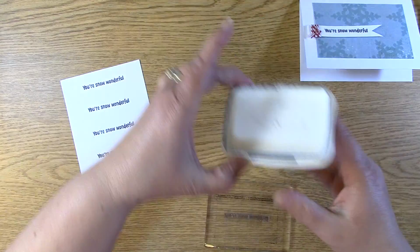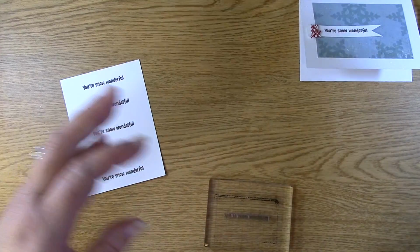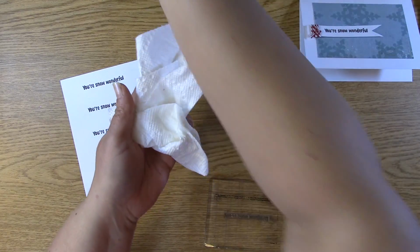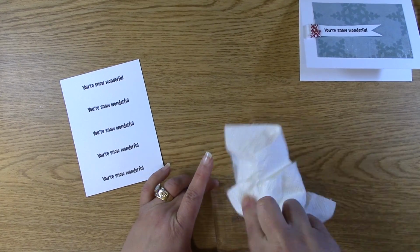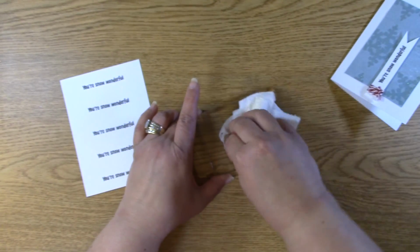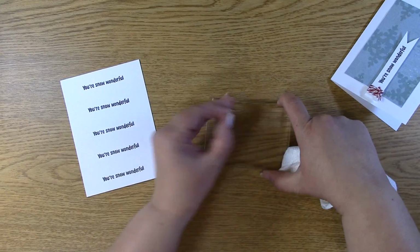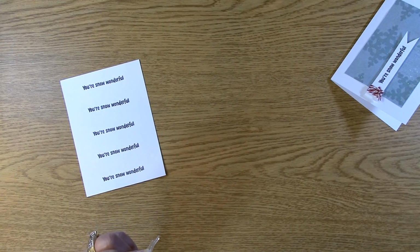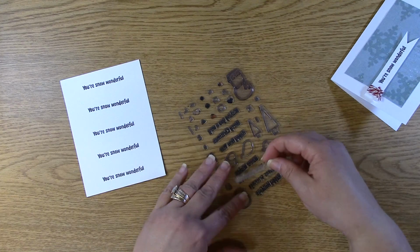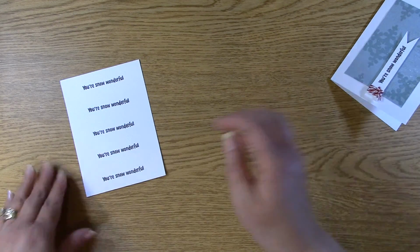So now all I need to do is put my ink away and set that aside. I'm going to wipe off just with some water and a paper towel. I'm just going to quickly, this is just plain water, nothing in it. I'm just going to wipe off my block, and I'm going to wipe off my stamp. And I use the Memento ink. I love the ink. It's wonderful, and it works great with alcohol markers so that you don't have to worry about it bleeding. So I clean that up, set that block aside, and we're going to put our stamp back where it came from, as long as I put it the right way. Okay, and then I just stick it back right here for it to be kept.